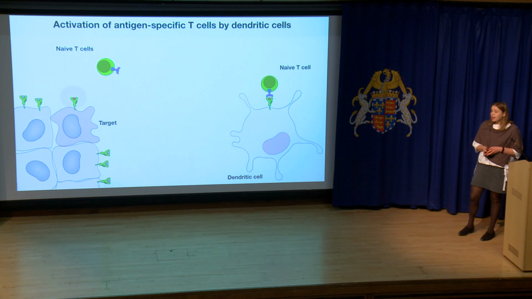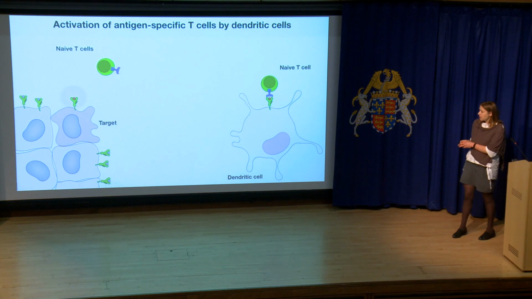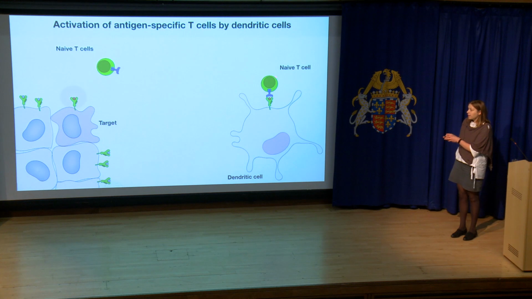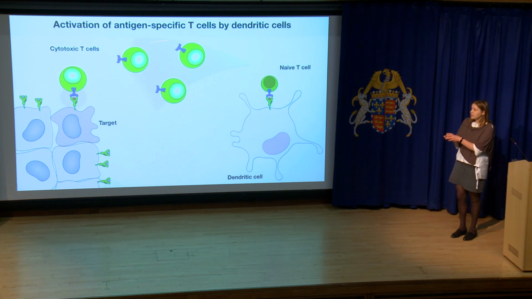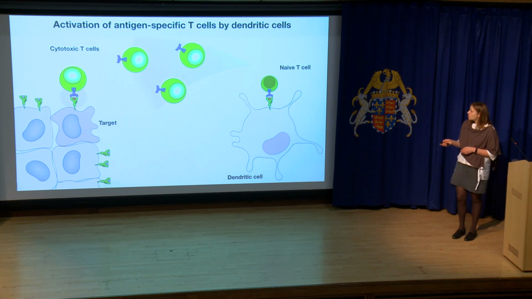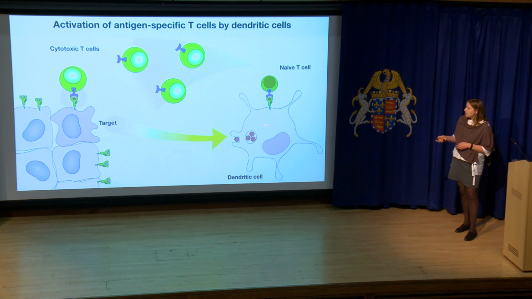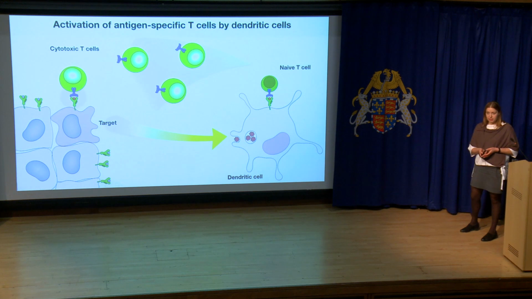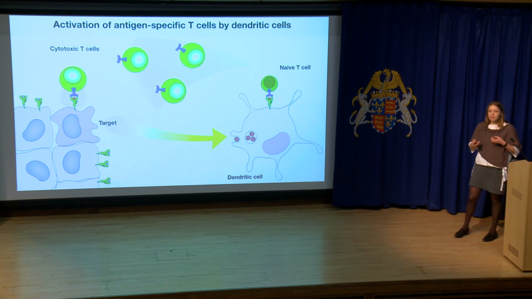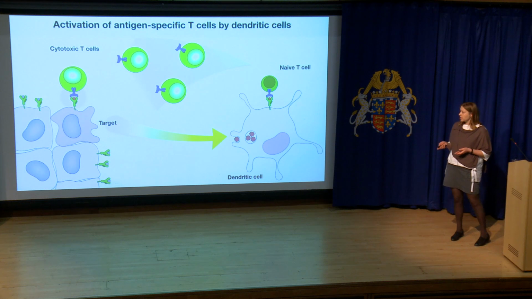The way these T cells are activated is by a different type of immune cell called a dendritic cell. Dendritic cells have to express the same MHC class I peptide combination in order to find the right T cell, and these T cells then proliferate, and then they can kill the target cells. One important step of this process is for dendritic cells to take up fragments of cells that are potentially infected or coming from a tumor. Through this cycle, dendritic cells are very important orchestrators of immune responses.